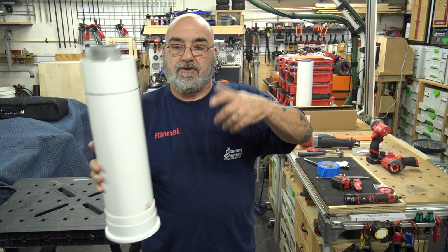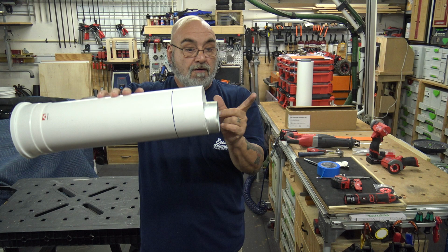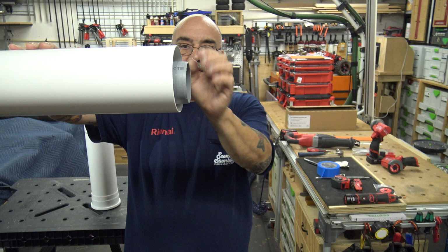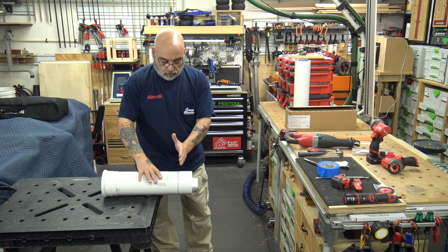All right. Now you do not want to cut this straight through. The inside, now let me grab this one, because like I said, this is my test piece, my show piece. The inside, as you can see here, is 1/2 inch longer than this white outside. And that's the way that this has to be. So what you need to do is you need to drop cut each individual piece.